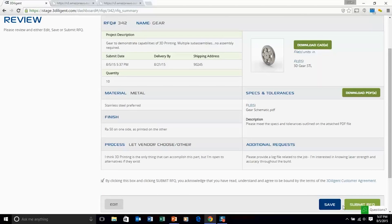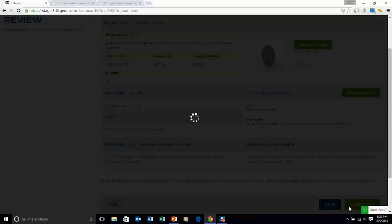We absolutely considered that from the very beginning. There are a number of elements to our confidentiality approach. First, we can sign NDAs directly with our customers, and we have NDAs in place with all of our existing supply networks. So if you check the box saying this is a confidential RFQ, you know the agreement we have in place with you and with our suppliers is extremely robust — designed to have a longer period of confidentiality and more aggressive terms than basically anything out there. We can't sign an NDA with you unless the confidentiality agreement we have in place with our partners is at least as stringent. Second, when you check that box, we'll engage with you to figure out how you want us to utilize our supply base — we can not engage them at all and just give you our upfront assessment and estimate, or we can go one partner at a time based on our rank order of best fit.